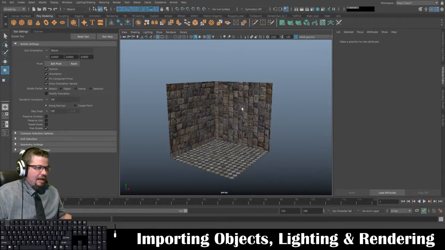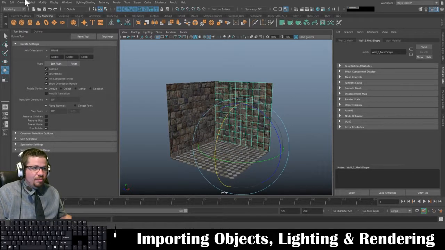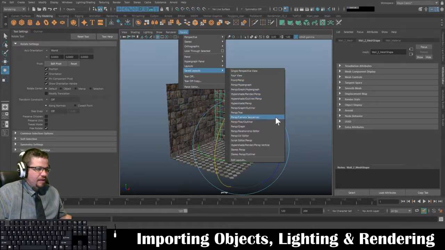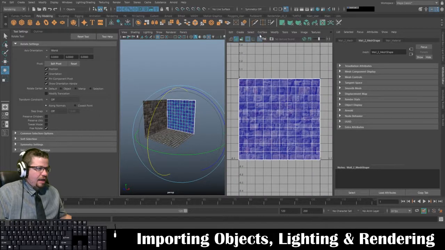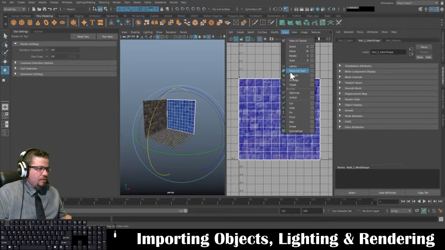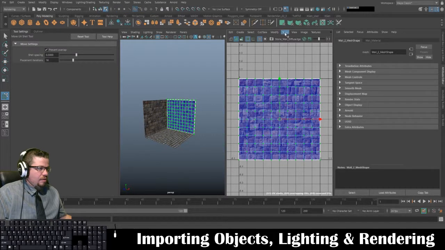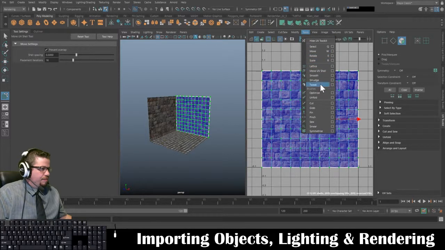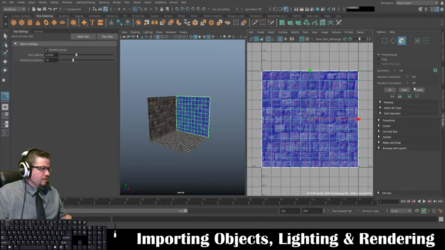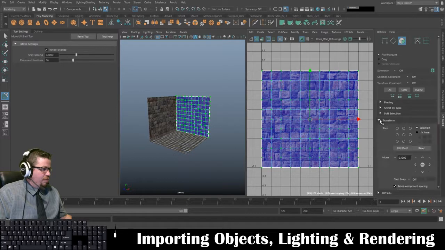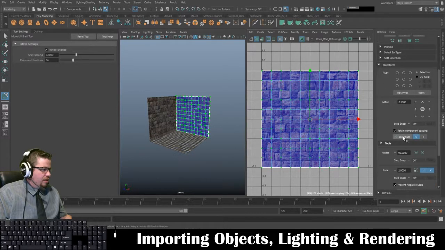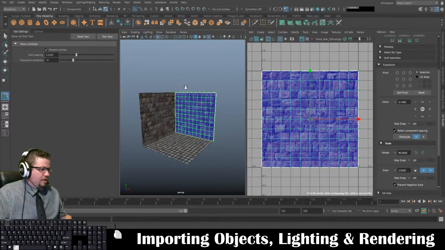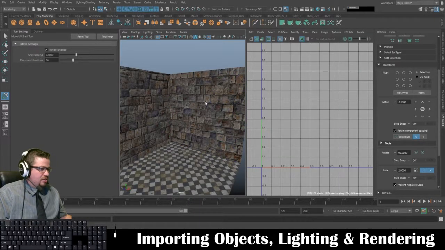All right. Again, I have the same issue. It's rotated at the wrong axes. I could do the modify center pivot again, or I'm going to show you another way. I'm going to go to Panels, Saved Layouts, Perspective UV Editor, and I could do it this way also. And under my UV Toolkit, which would be Tools, Show, Hide, UV Toolkit. Once you hit Show, it'll pop up, and then I just dock it over here. Under Transform in my UV Toolkit, I'm going to go to my Rotate, and I'm just going to rotate it 90 degrees. And now you're going to see in here, it is just rotated.